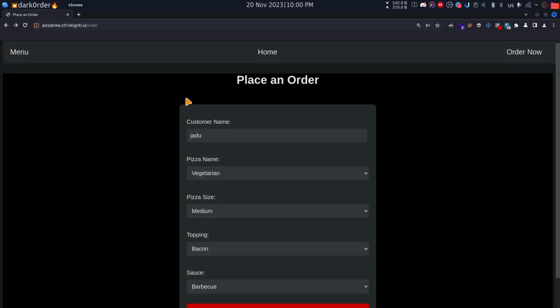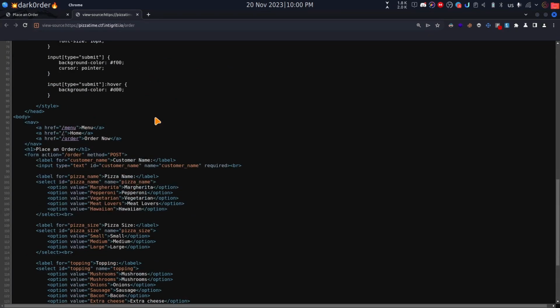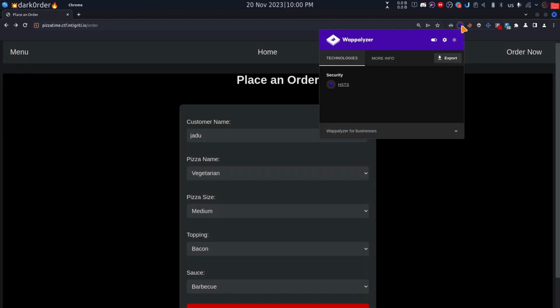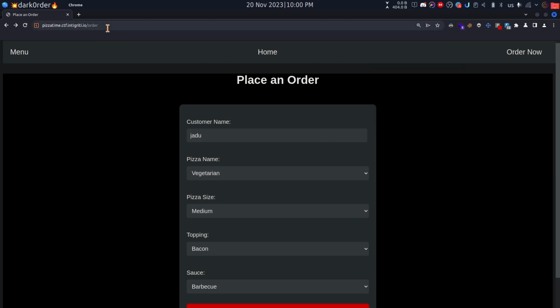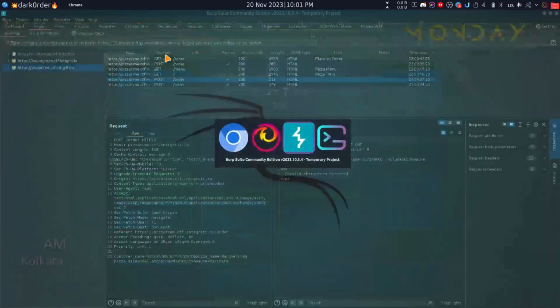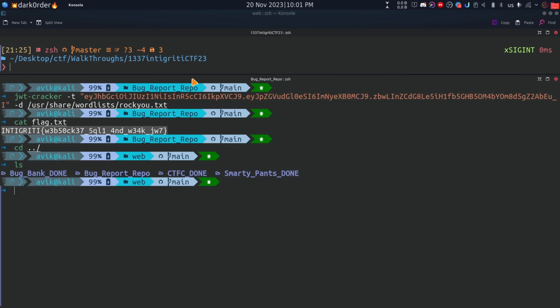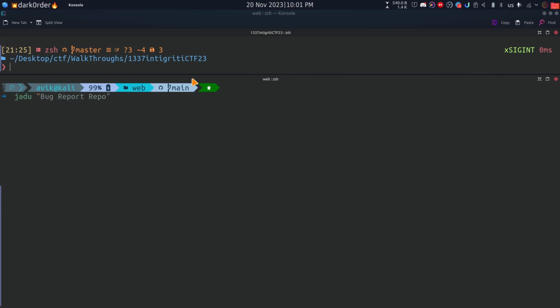You can see the source by pressing Ctrl U, and there's not much information on what kind of application is running. If you look in Wappalyzer, there's nothing. Let me create a repo for this one, Pizza Time.